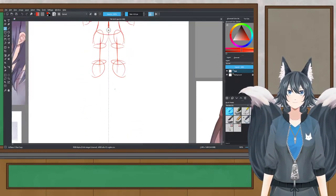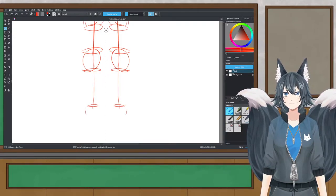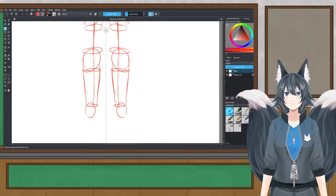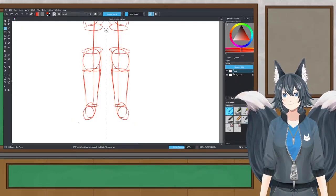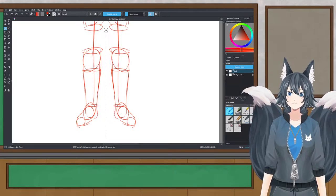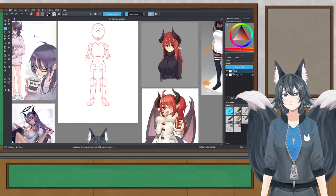Let's see. Next up, we'll be needing to do the feet. The feet will be simple. I do have big calves. I will say I do have very, very big calves. That is one constant. What kind of shoes should I have? Maybe loafers? Non-slips. I think non-slips would be good. Yeah, that's good.